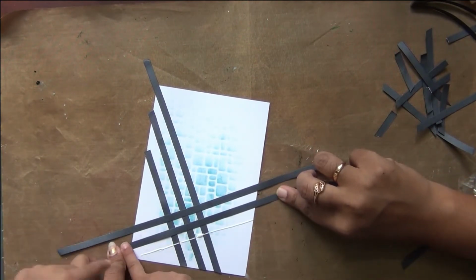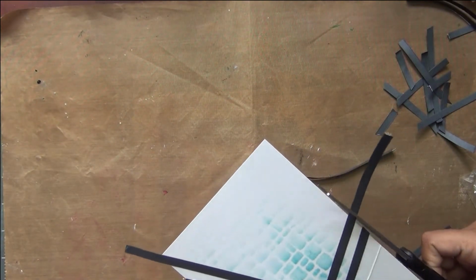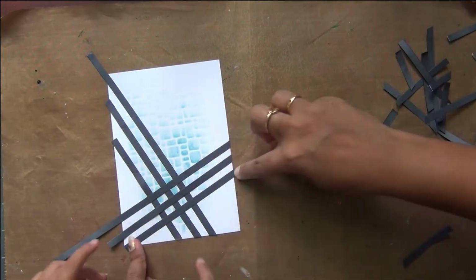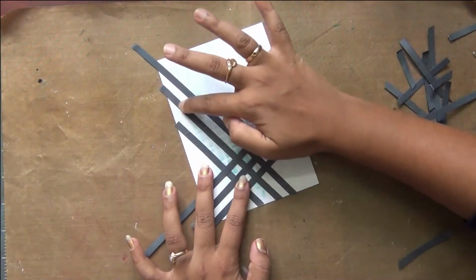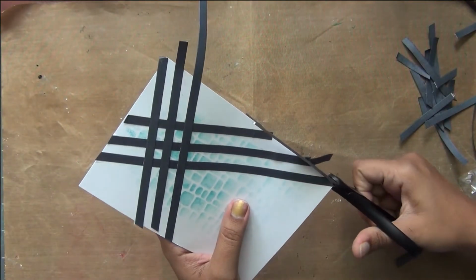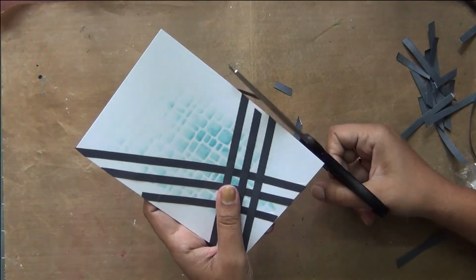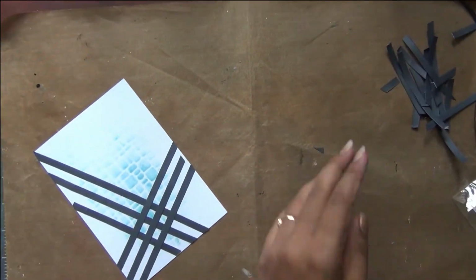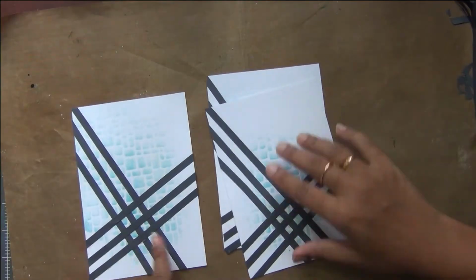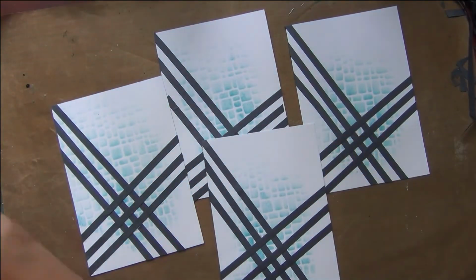So my daughter is sticking those quilling strips along the glue lines that I have made. Once you are done sticking them, all you have to do is cut off the extra strips along the margin, and I am repeating this on all the other cards. Quite a simple card, and you can finish a bunch of them in a very less time. So we've done 4 of them.